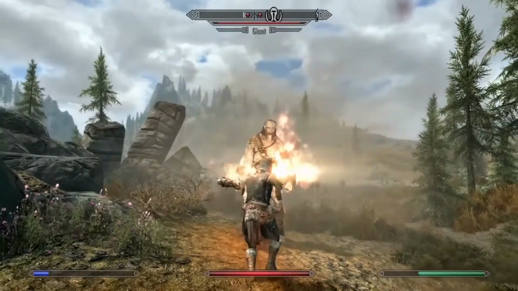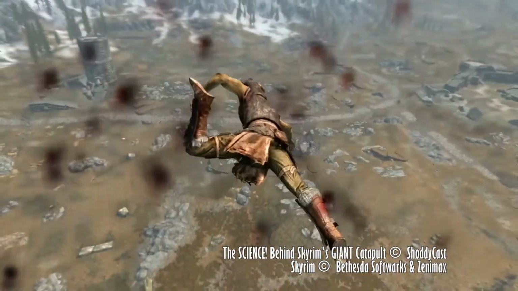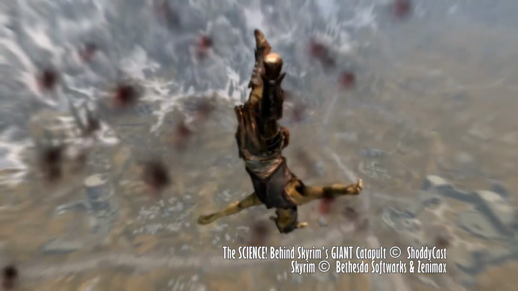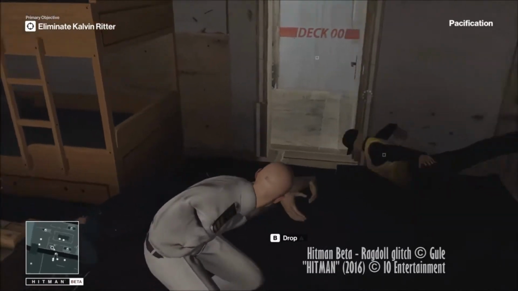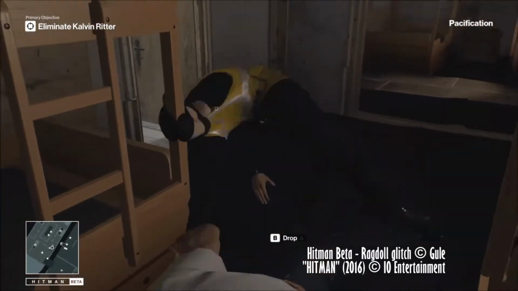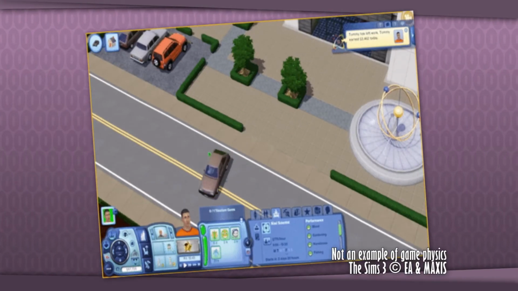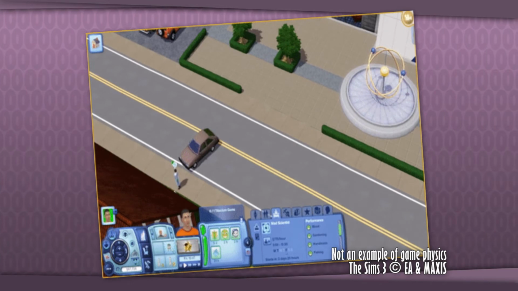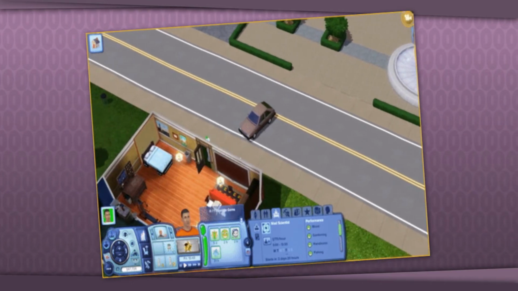Problems with collision, objects accelerating far beyond the velocities that they should be able to, and items ragdolling a little too aggressively. They're hilarious, and they're noticeable. There's plenty of misconception about what game physics entail ultimately, as is evidenced by a large number of posts to the game physics subreddit, but that's a topic for another video altogether.